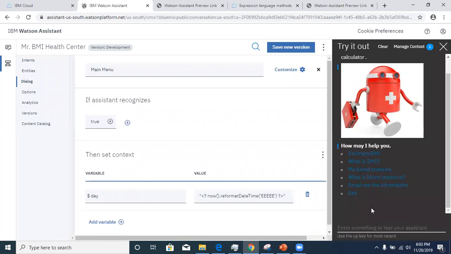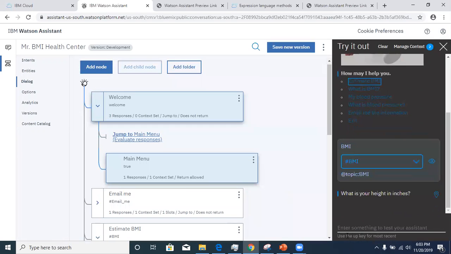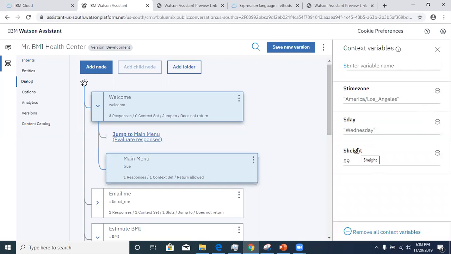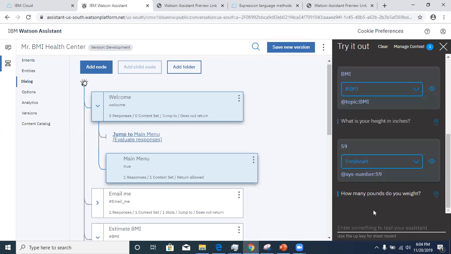Let's go back. Now suppose that I want to do, just as an example, estimate BMI, right? See this? Now it's not recognizing the number in the input yet because I have not entered it. I'm going to put my height. Oops, I have to enter it here. Like 59, it's going to recognize the number. Okay. Now watch. I go to Manage Context and see that this is a height, and it has a number, so I know that it's working as expected, right? This is going to be your friend, the Try it window. So far so good.